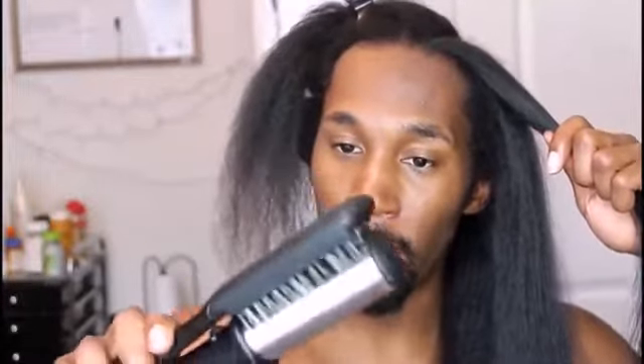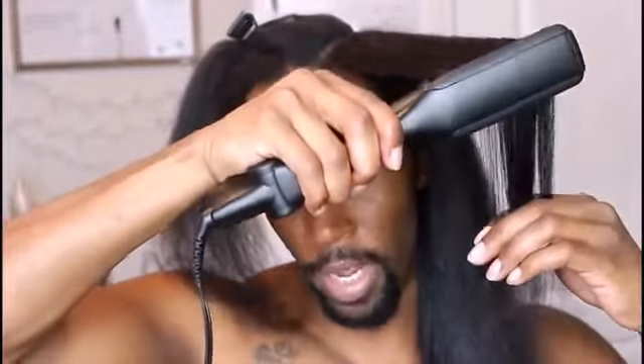If you click it fast twice, it changes the direction that your hair is being curled in — and I just realized that. So I'm going to show you guys up close what happens if you have it going in the right direction, which I did not. This is what happened: it actually curls the hair, and it's curled all of my ends like that. So I'm really excited. I'm going to go ahead and finish, and when I get to the last section I'll come back to show you guys a little more.